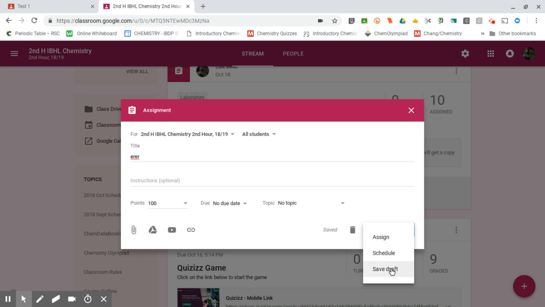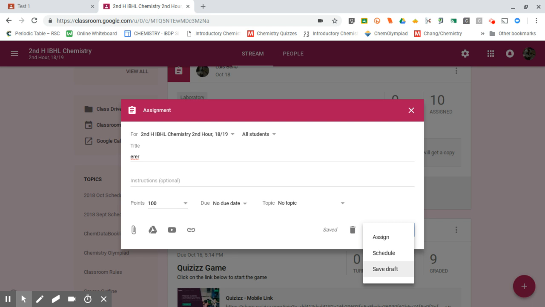I use this option a lot because sometimes I have an idea about a particular assignment, but I don't want to publish until I have my final version of it. So you can save as a draft and go back to that as many times as you want, but the students will only see the final version.